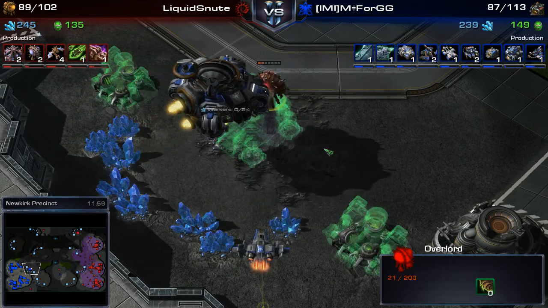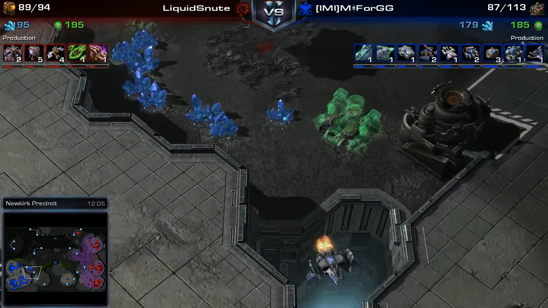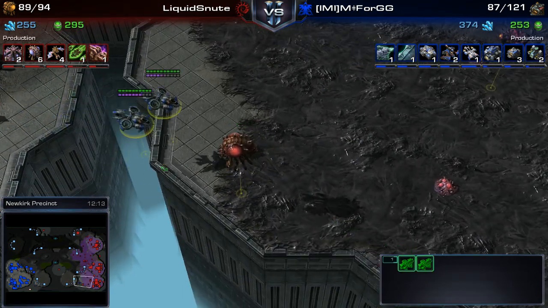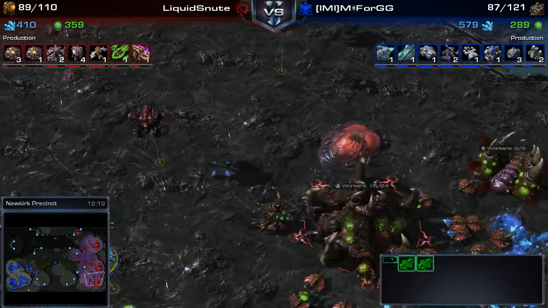Overlord, hold position, dropping creep, trying to delay that expansion as much as possible. Viking shooting away at it, and will now go hunt more Overlords as he pleases. 2 Banshees coming in again. They're going to get spotted, and Mutalisk's out.